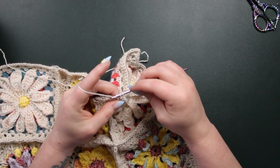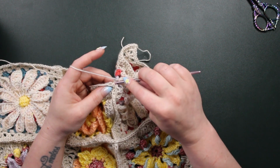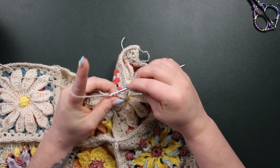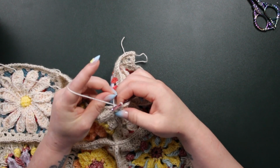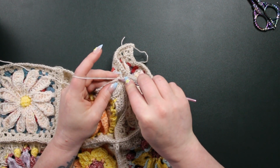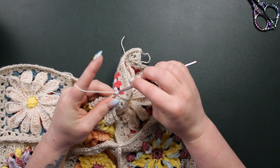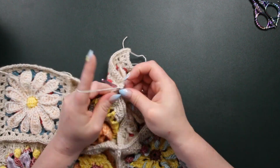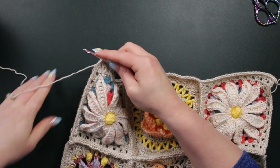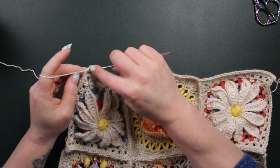So we'll work into that space and then into the next corner of the next granny square. So into each corner of each granny square. And once we get to the next corner space, we'll do 2 single crochets, chain 2, and 2 single crochets into that corner space.